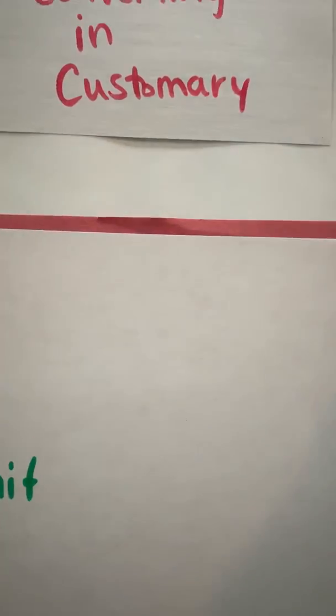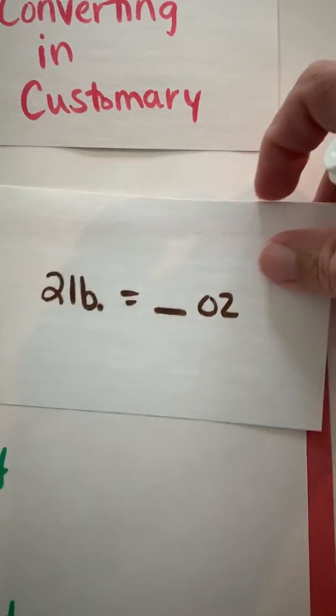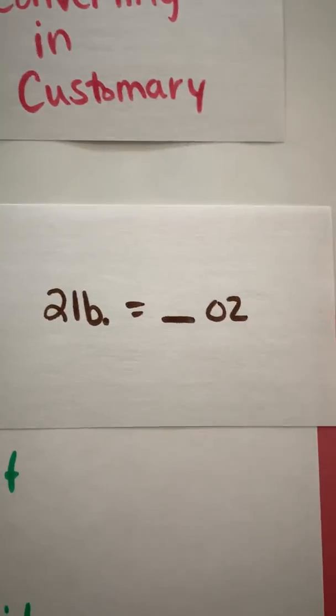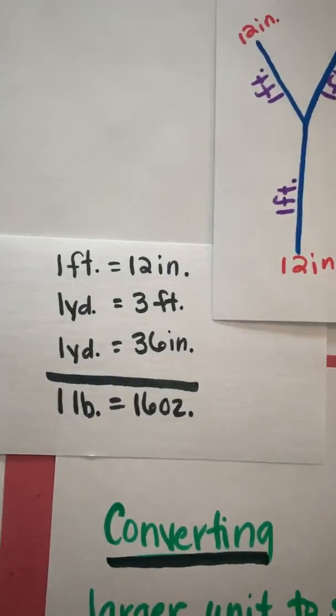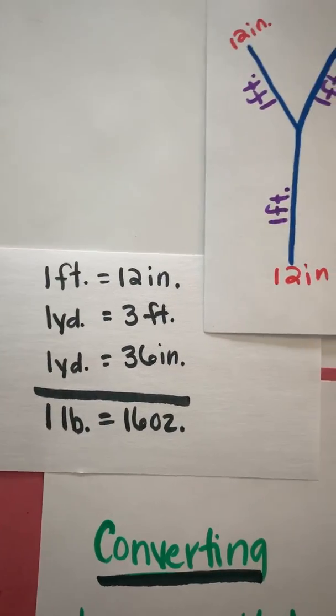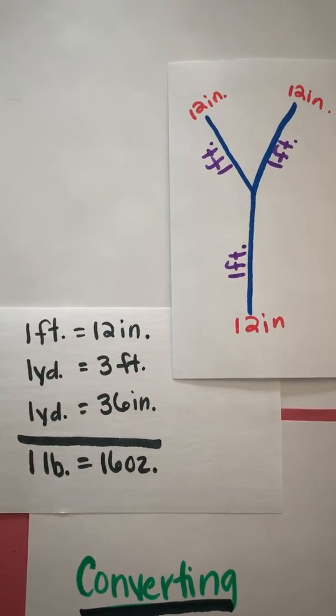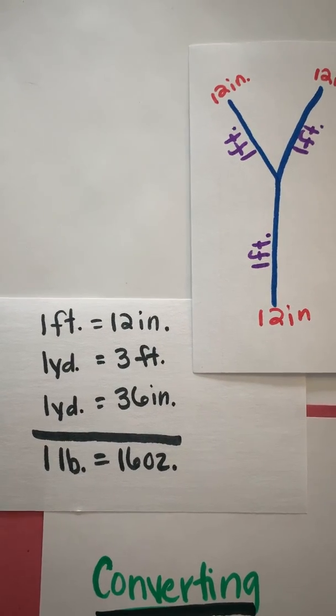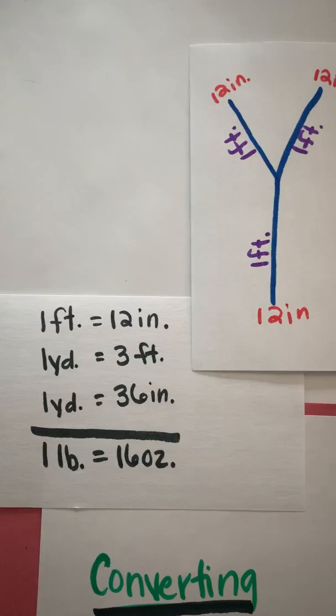Let's review one more at the fourth grade level. We have two pounds is equal to how many ounces. Now you really should be memorizing these. You're not going to always have them in front of you. Once again that graphic organizer can help you remember the length, and then one pound is equal to—think of your sweet 16—it's 16 ounces.